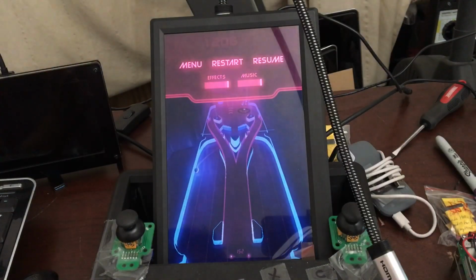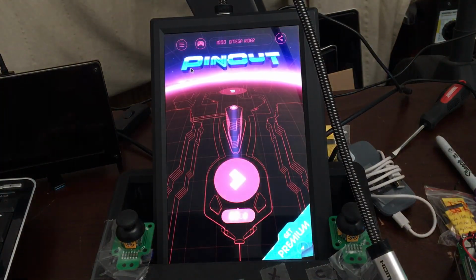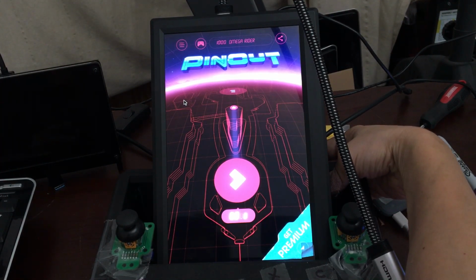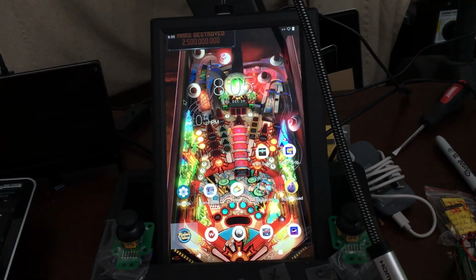If I press B, it gives me a menu. So I'm going to use the mouse to go back to the menu, and you could use the mouse to get out, or you could use the button that I created, the R2. You press it twice, 1, 2, and it will kick you out of the game. That's a pretty cool feature to have.